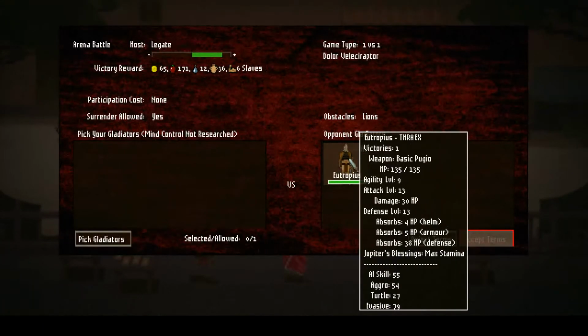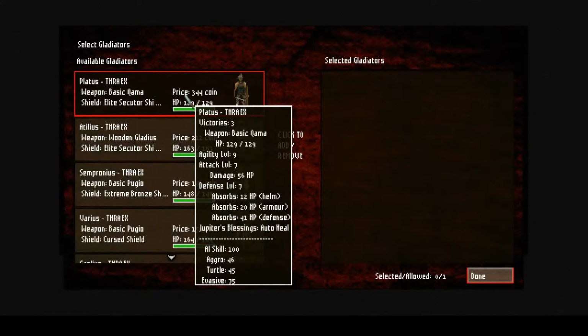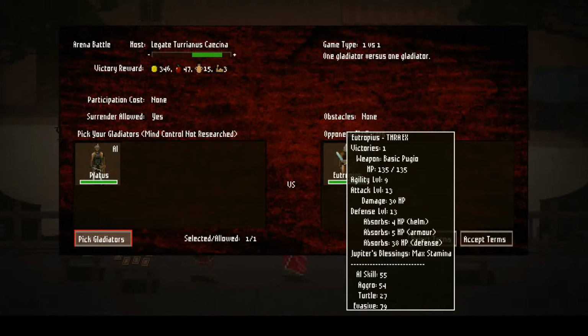What have we got here? Old Eutropius. What do you got? You've got 9 agility, 13 attack, 13 defense, and 30 damage, eh? And you're pretty aggro. In fact, you're actually pretty evasive as well. Your AI skills are low down, so this might be a bad matchup here, my friends. Bad matchup indeed.